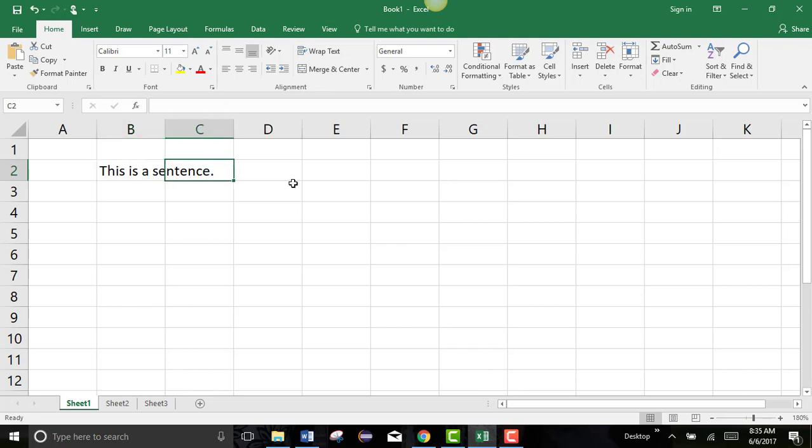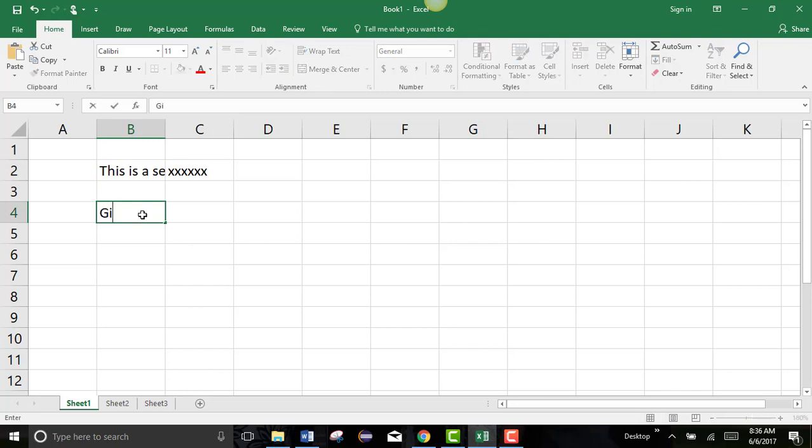If C2 needed to use its space, watch what happens now. I'm just going to type a bunch of X's here. See how it cuts the text off. When I click in cell B2, I don't see all of the text I've typed, but if I look up in the formula bar, it's all still there. We'll learn later in this chapter how to make the column width bigger so we can see all of the text. For now, you just need to know that the formula bar will show you everything typed into the cell, and text will only overflow if the cell next to it is blank.